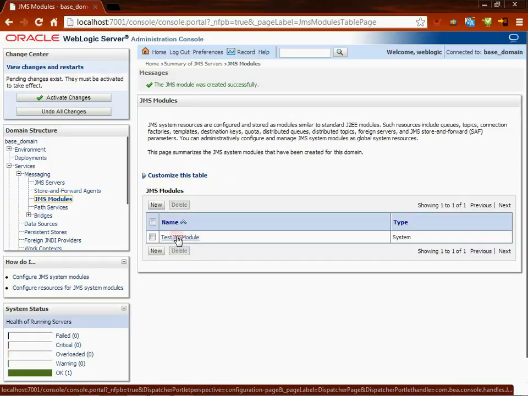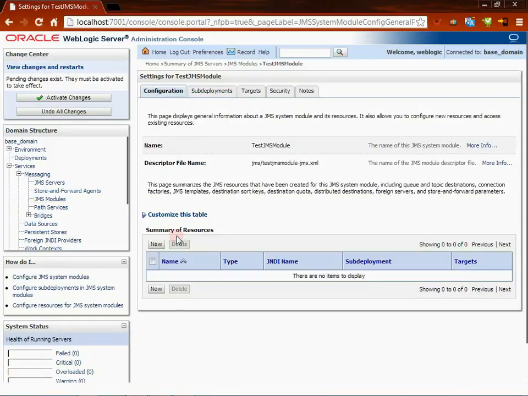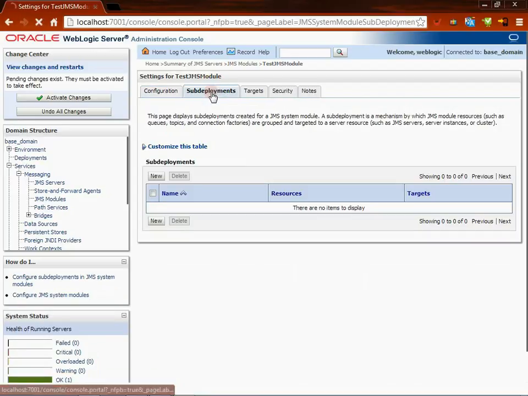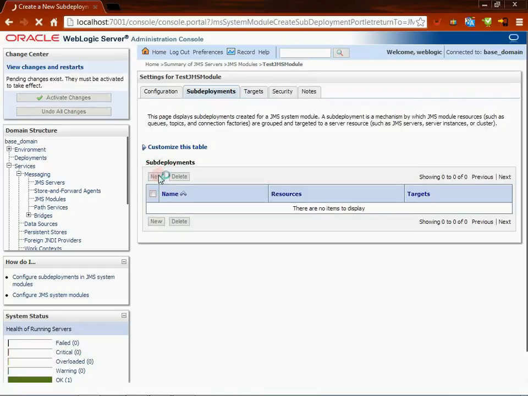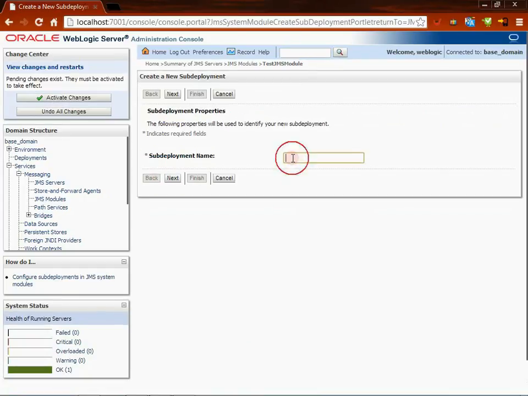After this, you have to select this module and then create a new sub deployment. Select the sub deployment tab on the topmost tab, and you will be able to see sub deployments. Create a new sub deployment and give the sub deployment name as test sub deployment.